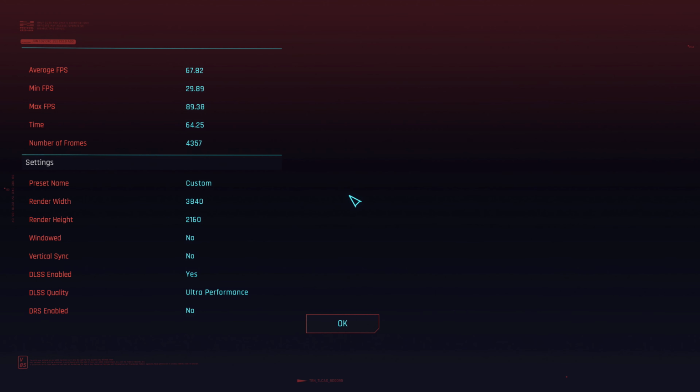With only one dip to 29.8. And again, that was probably a CPU bound area hitting. Interestingly, just sat on this menu, my CPU is at 73%. Yeah, I don't think I've ever seen it do that in-game, so I don't know why it's doing that in the menu. Anyway, let's look at some lower quality FSR modes.